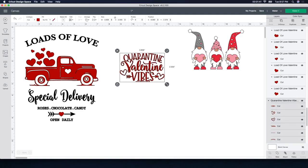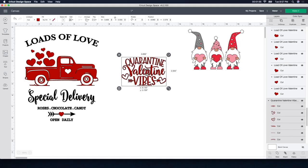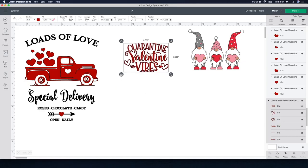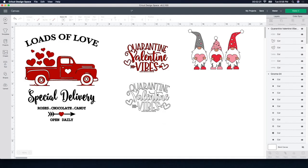The towels I'm using are tea towels or flower sack towels from Walmart. I also have Dollar Store kitchen hand towels in red. I'm going to make a few of these. The first thing I'm going to do is make a duplicate of this one — I'll push duplicate because I want one white and one red. My flower sack towels are white, so I'll do a red design on there, and for the red towel I want to do a white one. I'll go up to the color box and change it to white.